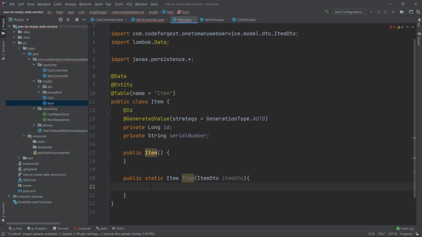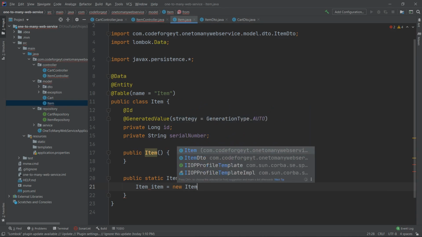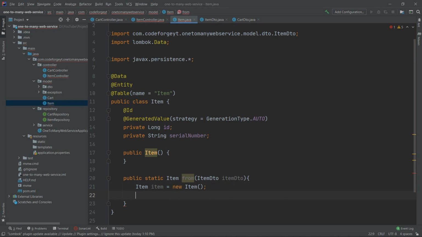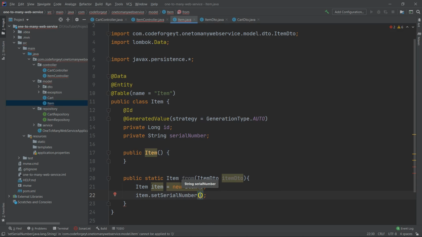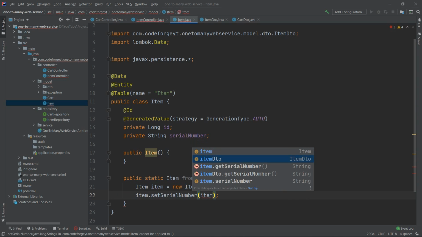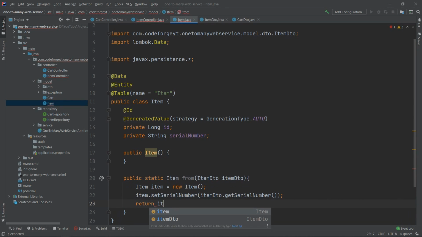Now we can simply create a new empty item object by saying item and using the default constructor. Now we can say item set serial number, and this serial number will come from the item DTO. So we will say item DTO get serial number. At the end, we can simply return our new item object by saying return item.